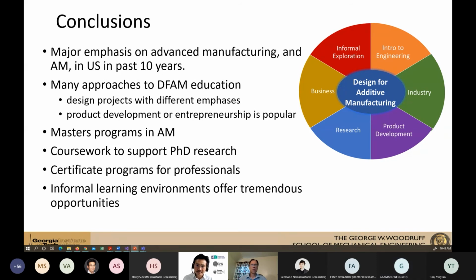And in middle and high school, back when I was in school, we had machine shop and wood shops, things like that. Well, now those have become CNC and 3D printing kind of courses that students can take. So there's again a huge interest in pushing this kind of technology down into K through 12.